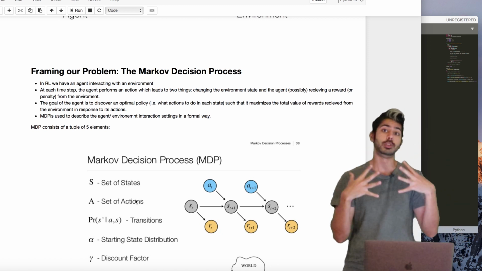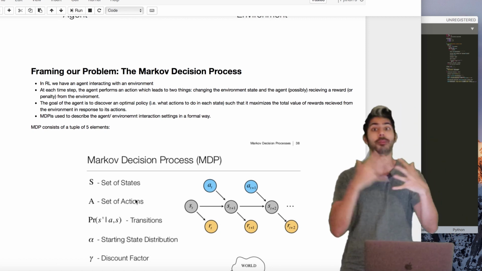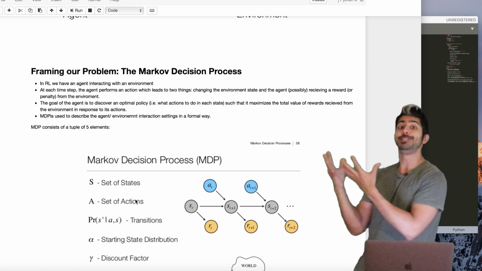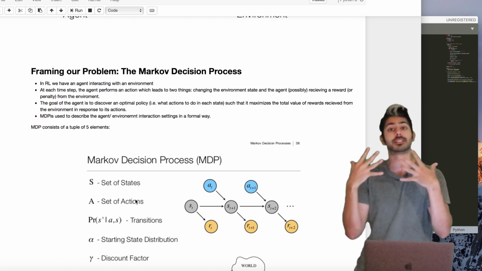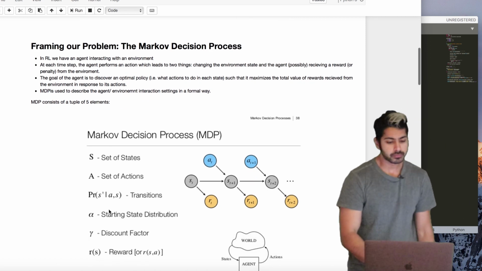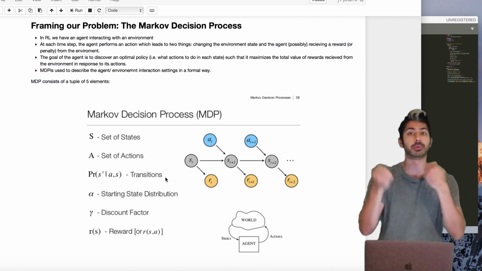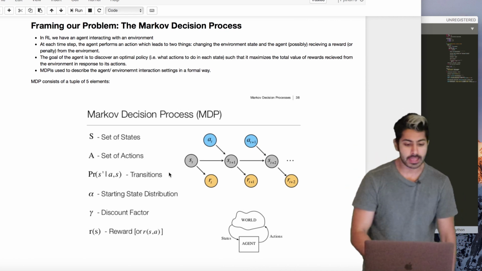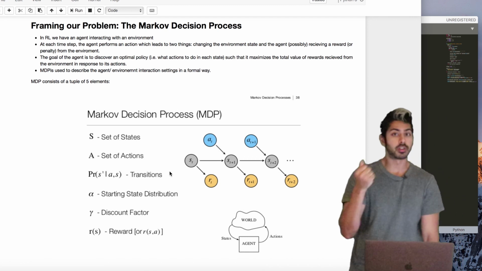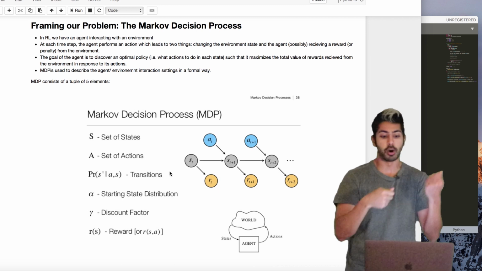That's the reason that we use what's called a Markov decision process, which is a mathematical way of describing all the relations between these variables, because it makes things easier later on as we're trying to construct these functions, these equations later on. So in RL, in reinforcement learning, we have an agent that's interacting with an environment in some way. And at each time step, every second or whatever interval, this agent, our AI, is performing some action, jumping, moving forward, hitting a ball, whatever.